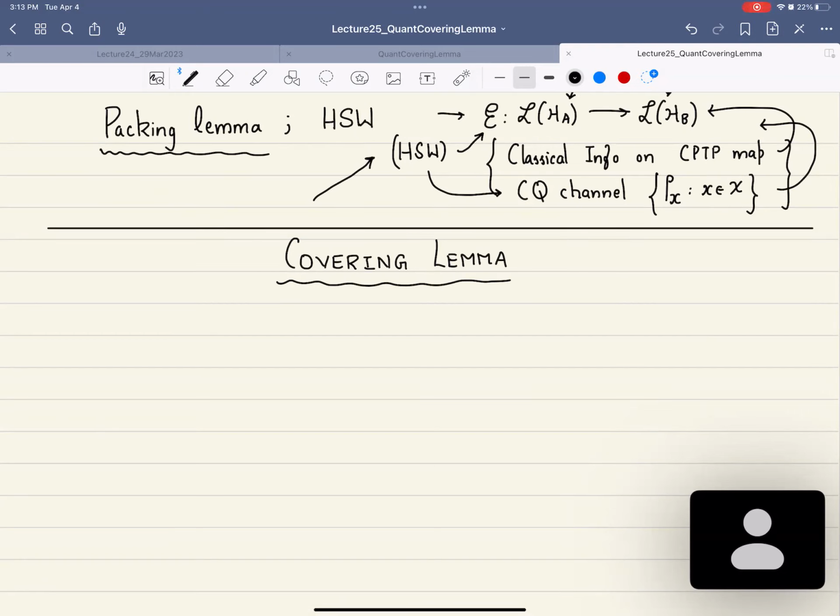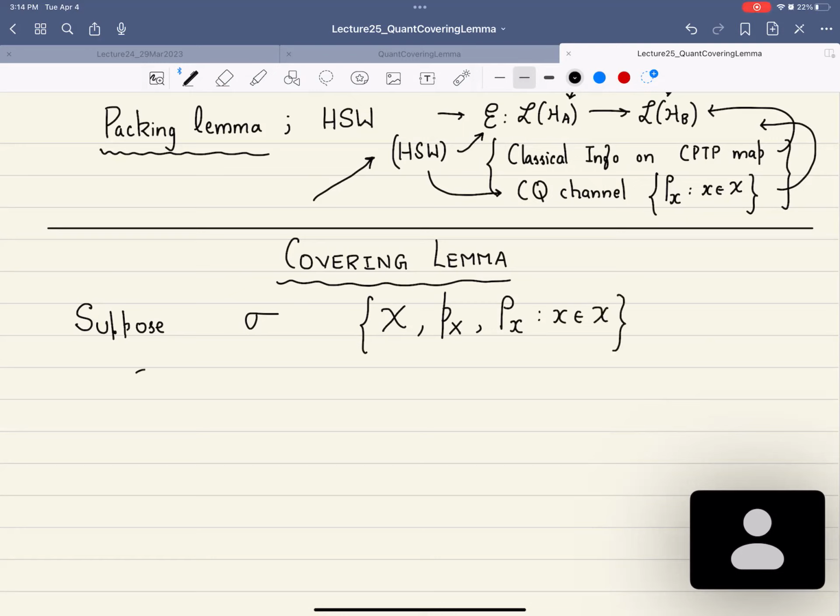So consider the following. Let me use sigma. Suppose sigma is the average density operator of this ensemble. So what do I mean? I have an ensemble. When I have an ensemble, what do I have? I have a set of indices X. I have a distribution on that set of indices. And for each element, I have a quantum state. So this is usually an ensemble.